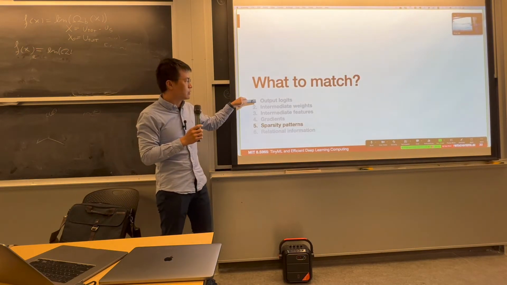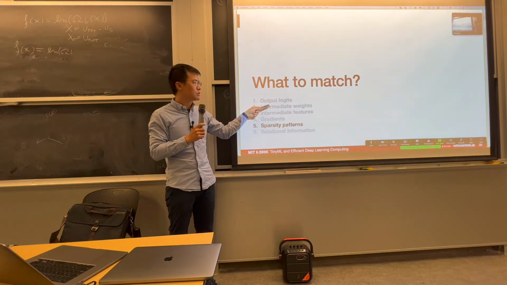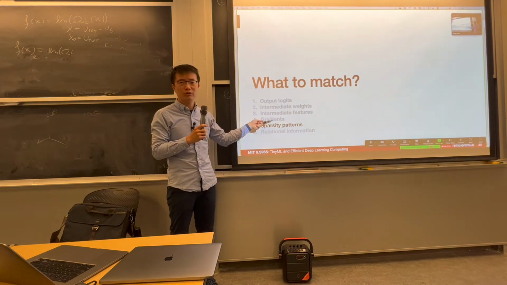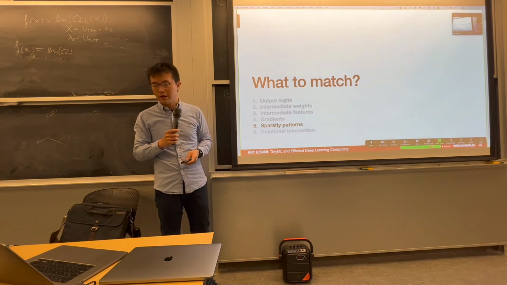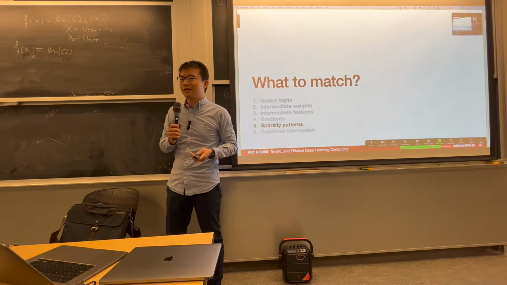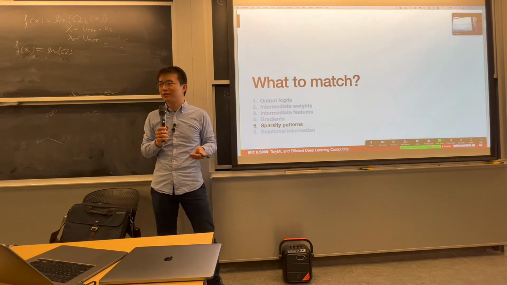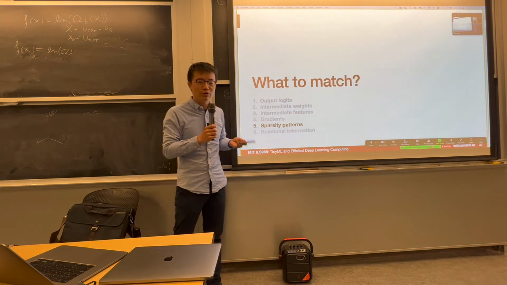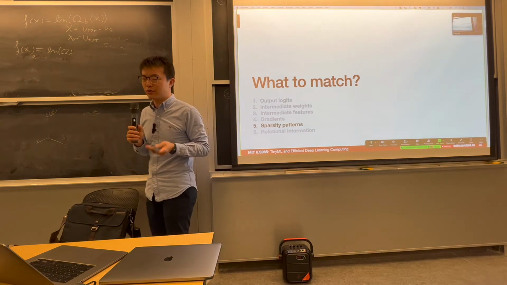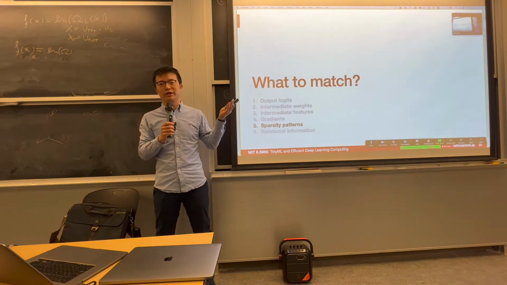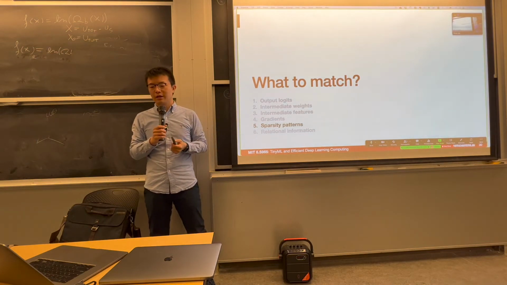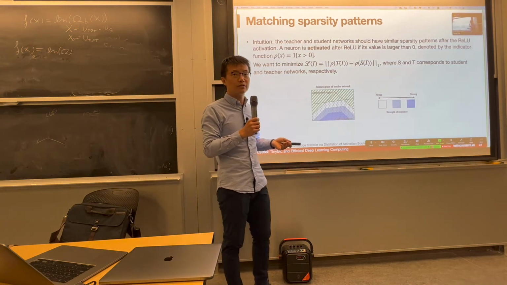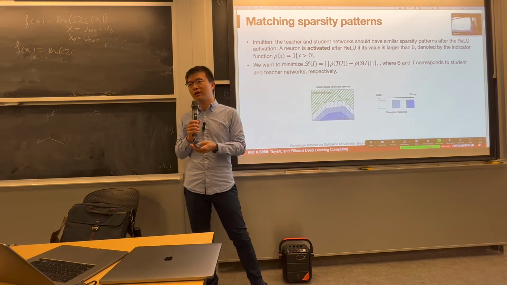All right, so far we talked about the simple method, just matching the output, versus matching the intermediate layers' weights, intermediate layers' features, and intermediate layers' gradients, also called attentions, right? There's another thing we can match. Think about the activation function we use in vision models. We use this ReLU function, right? So what is the ReLU function? If the activation is greater than or equal to 0, then it is whatever it is. Otherwise, it becomes 0, the neuron will be dead. So it naturally makes the output very sparse. Some of them are 0 after ReLU, some of them are non-zero.